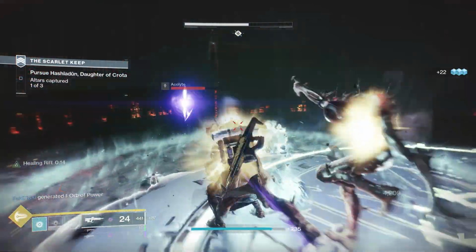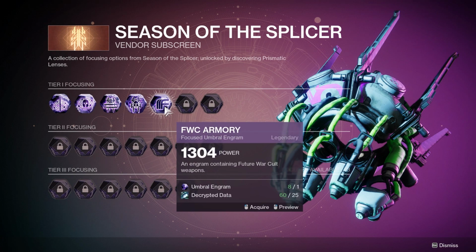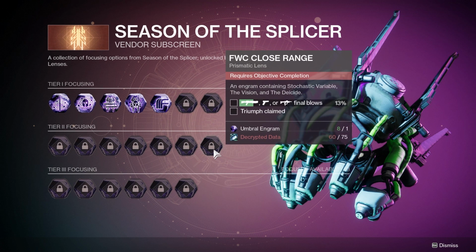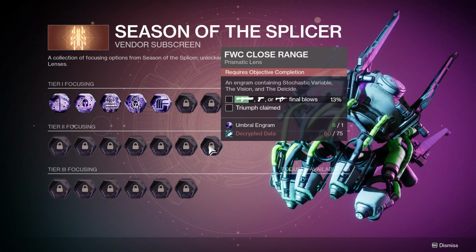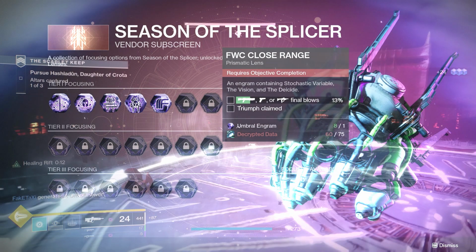Now, you can get Stochastic Variable from the seasonal activities, but the best way to farm this one out is to focus into the Future War Cult Armory engrams, or even better, the Future War Cult Close Range engrams. This is going to give you a 30% chance to get this gun.